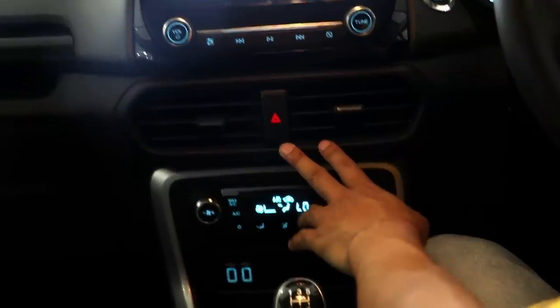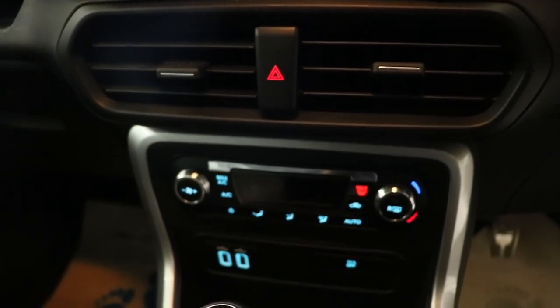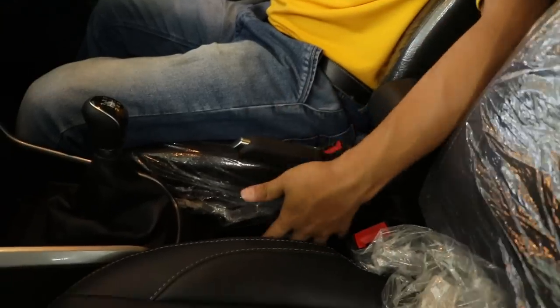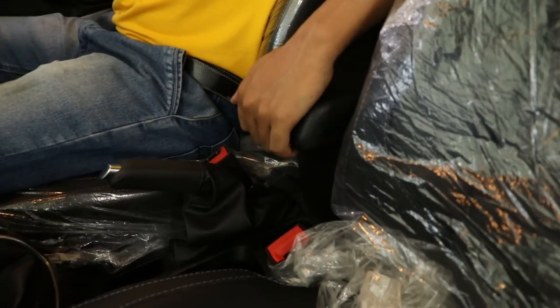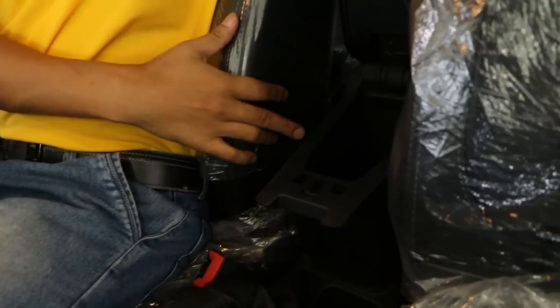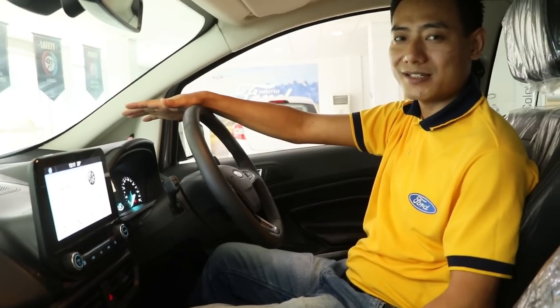This is the glove box with a smart light so you can see inside. This is the hazard light here and the vents are mounted just above the infotainment. We have the handbrake situated just between the front two seats. Enough room space for two bottles and a coin box here. And this is the cool box with 5 litres of room, which can also be used as an armrest for the driver and co-passenger. And it's equipped with six airbags.